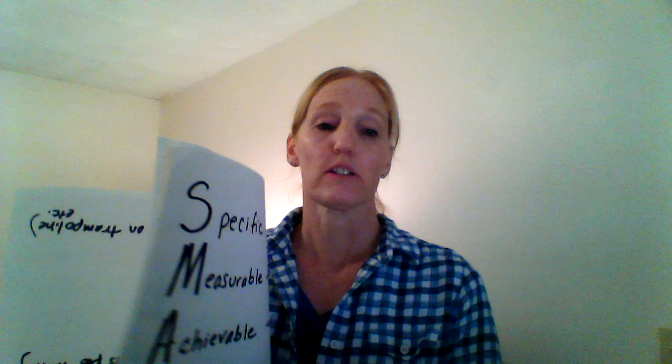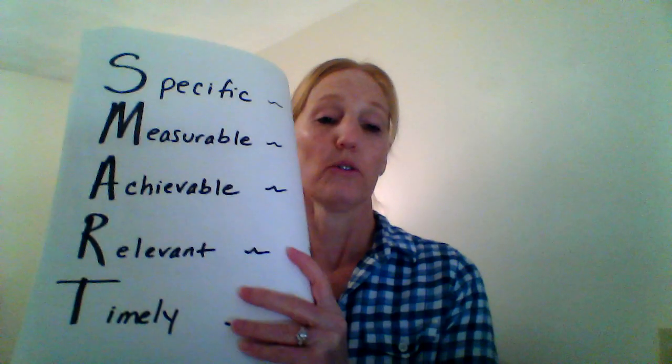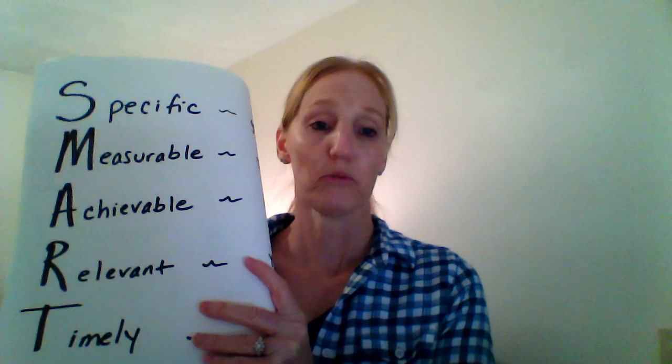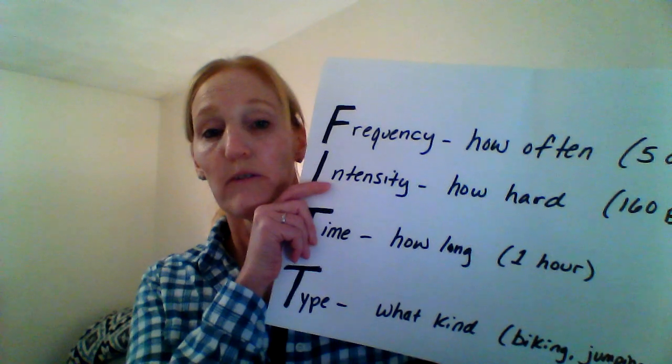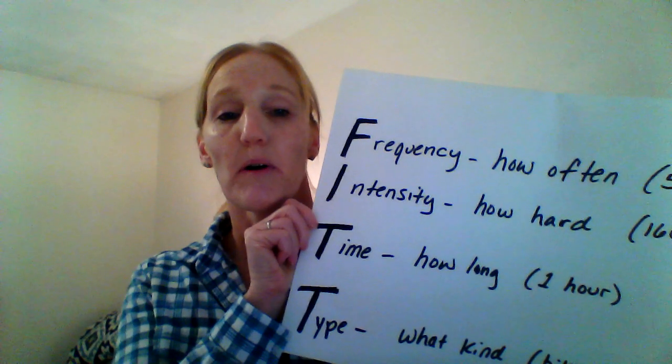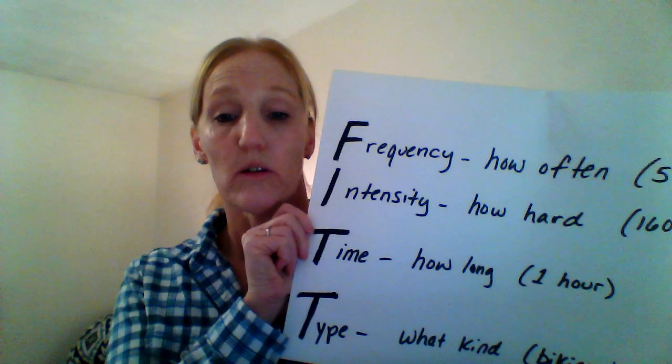When you are going to turn in your assignment, and there'll be some questions attached to it, I want you to figure out your strengths and weaknesses. So I need you to put down your strengths for fitness, and then your biggest weakness for fitness. Then you would set a SMART goal. Make sure, I'll show you again, make sure it's specific, measurable, achievable, relevant, and timely when you set your goal. So you're going to set a goal, and then you're going to use FITT. You're going to use the acronym FITT, frequency, intensity, time, and type, and you're going to come up with a plan for reaching that goal.